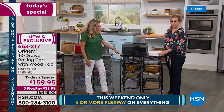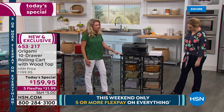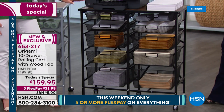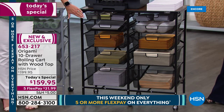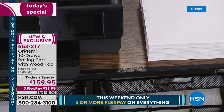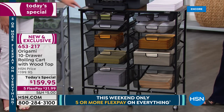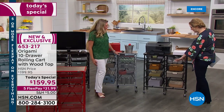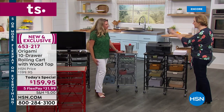So this is our black right here. You can see it has a little bit of texture to it. So again, this is a very modern, very sleek design. All of them have a beautiful walnut top. So you've got the powder coated steel black with that beautiful, look at how gorgeous that is. Right, so, in your home office, in your dorm room, everything you need. You can see all the things that we're filling these with, and it completely transforms it.